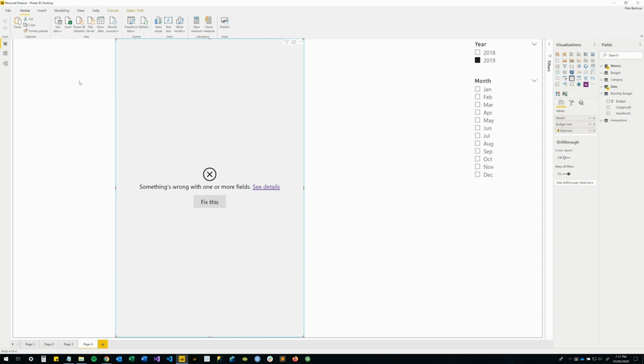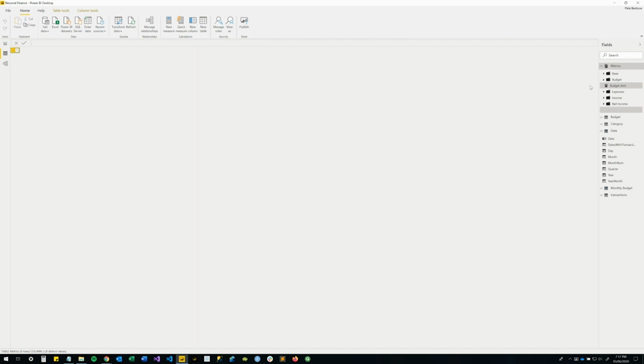So let's head over to the data view, open our metrics table, and sure enough, we see a lot of yellow warning icons. This yellow icon tells us there's an error in the DAX calculation. Remember that we wrote our measures in a layered fashion, starting with a basic sum of the transaction amount, then moving up to our income and expenses measures, then further up into our time intelligence measures. When you structure your measures like this, it makes them a lot easier to troubleshoot and fix when something goes wrong.